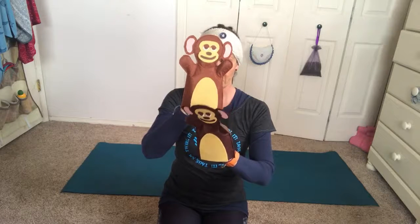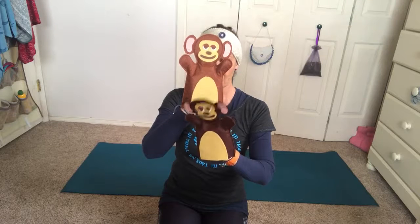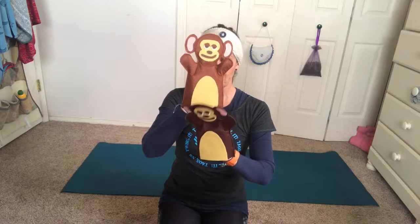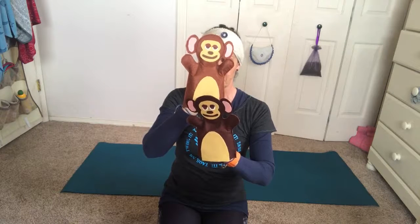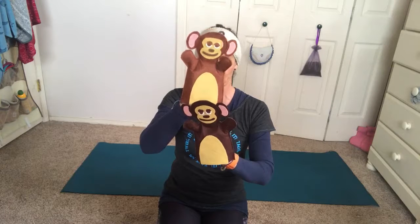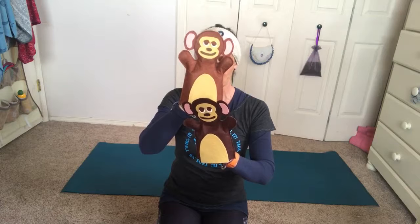And now we're going to do mindfulness of touch. So if your hands are on your legs or in your lap, feel your fingers and whatever is touching your hand, just feel it. Is it soft or is it scratchy? You just feel it.